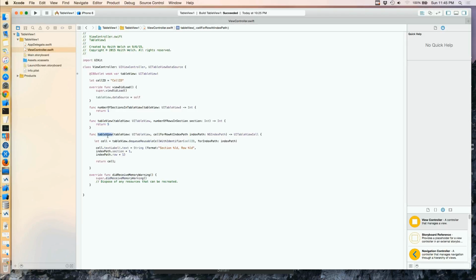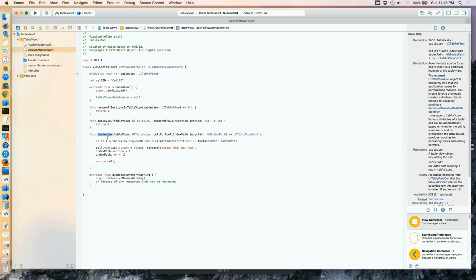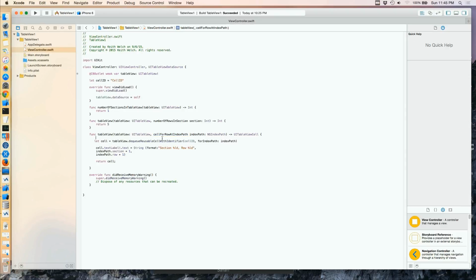Then the last function we need to implement is tableView cellForRowAt indexPath. And the index path has 2 variables to it. It has a section number and a row number. So after the table has figured out how many sections and how many rows it has, it'll go through each row for each section and ask us for a cell.